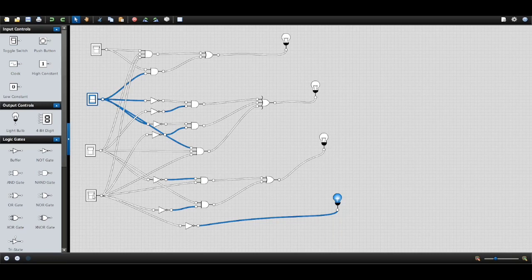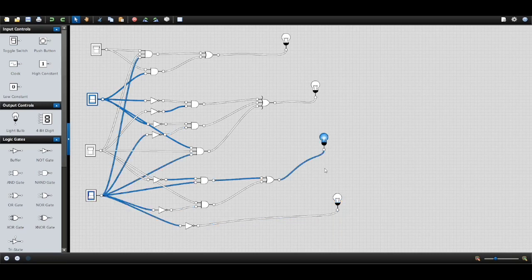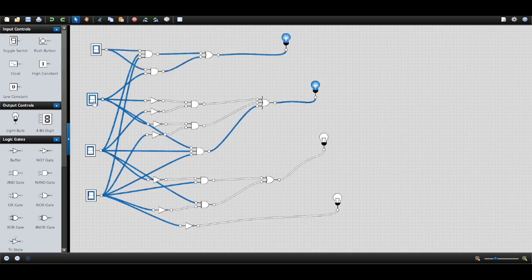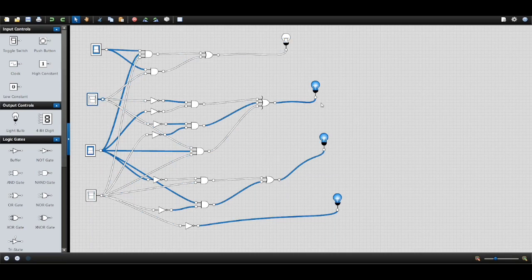If X is equal to 1 and Z equal to 1, the output will be C, which is C equal to 1, the other three outputs will be 0. If X is equal to 1, Y equal to 1 and Z equal to 1, the output will be B, which is B equal to 1, the other three outputs will be 0. If W equal to 1, X is equal to 0, Y equal to 1 and Z equal to 0, the output will be B, C and D, which is B, C and D equal to 1, and the last, that is A, is equal to 0.